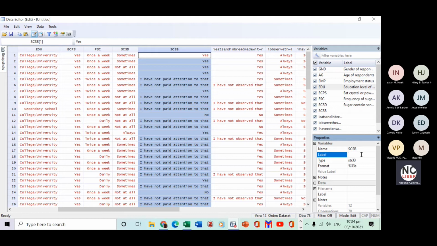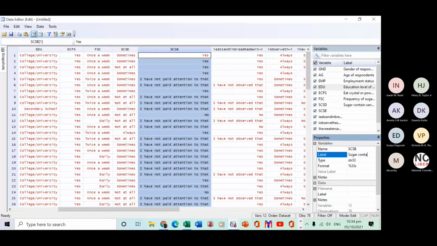That's how we got to know that the sugar we're eating maybe has sand. So I say sugar contains sand at the bottom. Good.